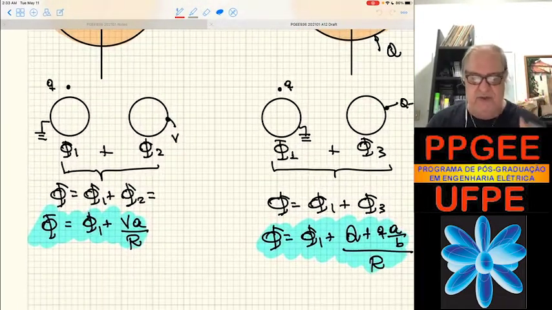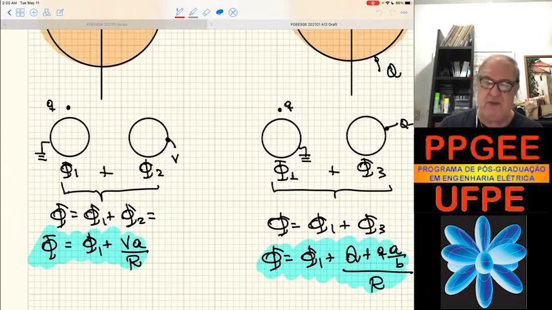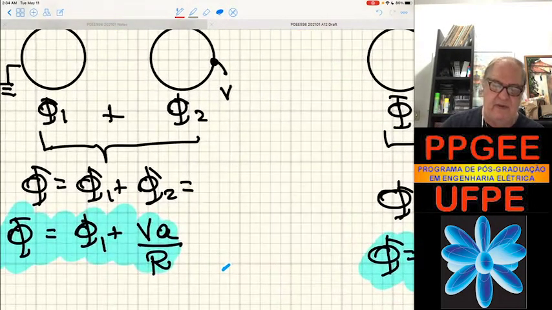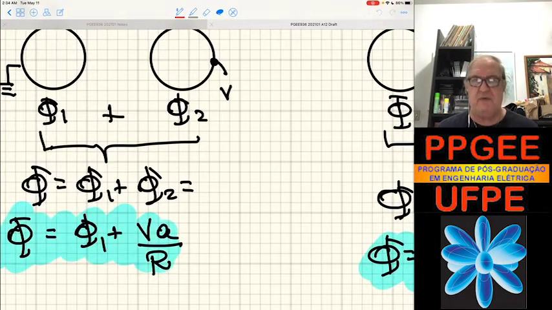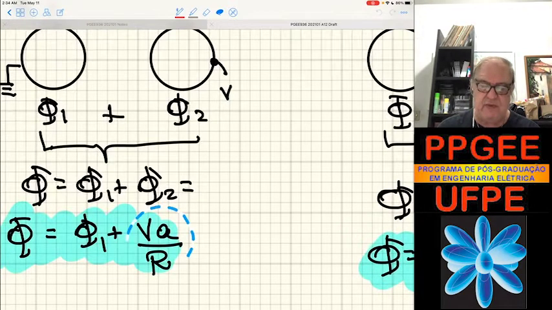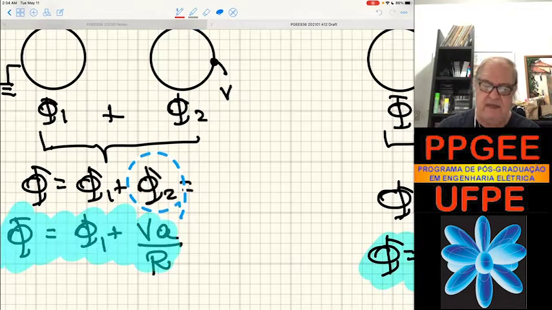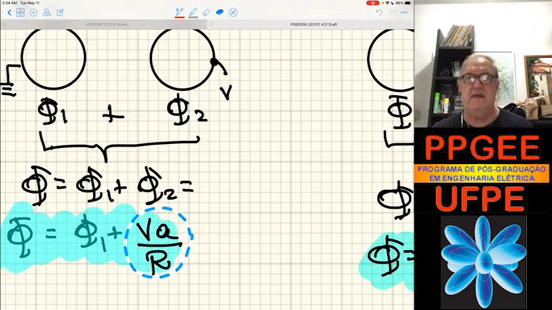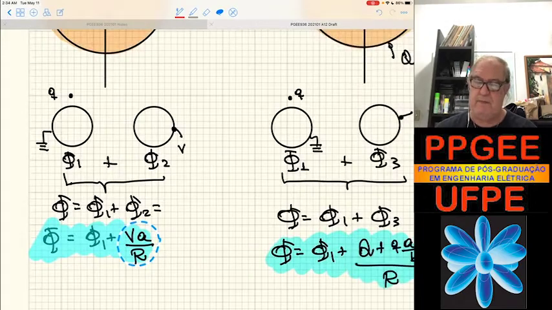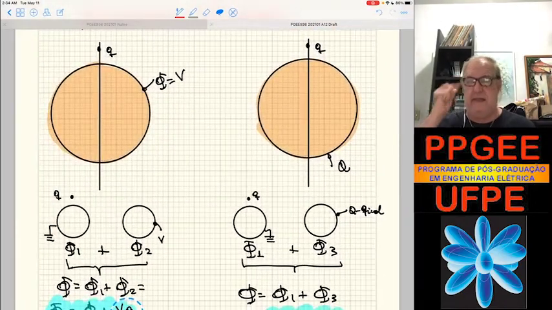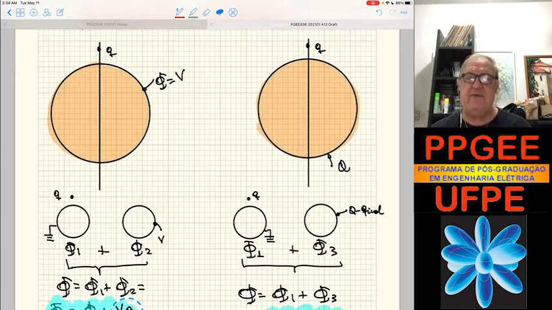So that's how we do it. Break into two solutions. Solution 1 is the one we just solved, the potential of a point charge outside of a grounded sphere. We have a solution for that. The additional solution is that due to a sphere with a potential V, which is going to be given by this term here, right? Same thing if we have a charged sphere now. Well, a charged sphere means that we have a constant potential. It's the same problem, right?